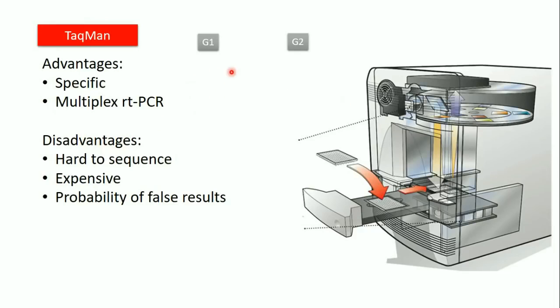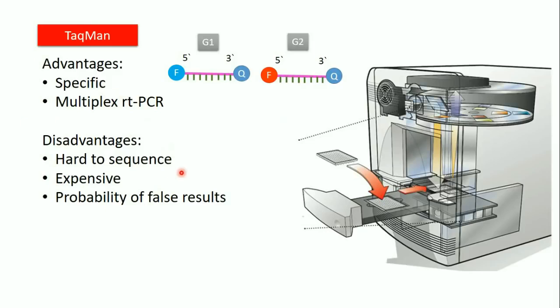We can use two different specific detectors. The first is coupled with the blue fluorophore. The second is coupled with the red fluorophore. We can also use a green fluorophore. We can use multiple specific detectors, or multiple TaqMans. And then this will be very specific to G1. This is specific to G2. And then if I have one DNA sample and I want to perform several real-time PCRs in one tube, I can, for several genes, use the specific detector.